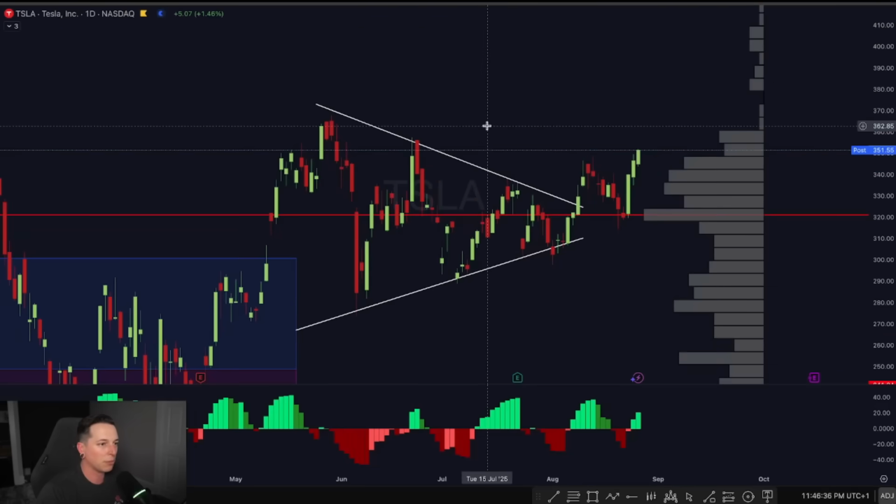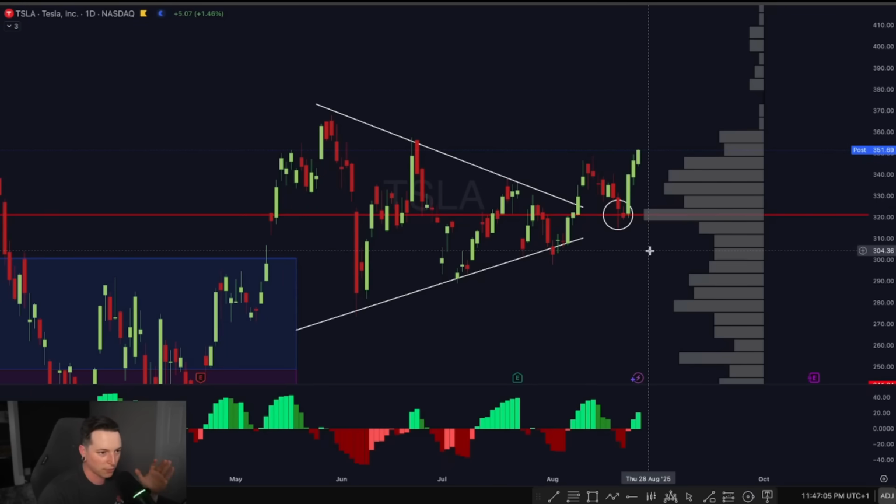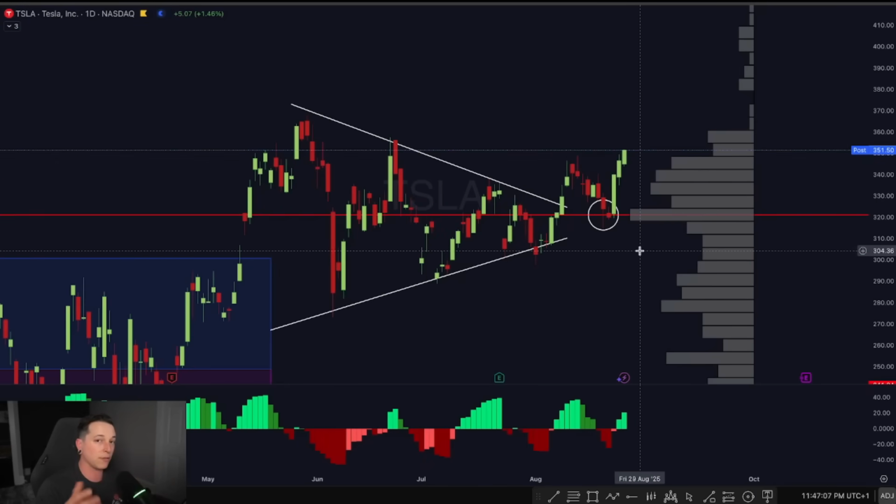And we want to play the probabilities game over the long term. We have no idea when the actual top is going to be to perfection, where the bottom is going to be. And so what I like to do is build positions. I like to start if I begin to see a breakout and then pre-plan to average down at a specific point. So my plan was to average down if we pulled back to this point of control, seated right at $320. My reason for this was because that is the highest level of volume and or buying and selling that has happened in the past 150 days.